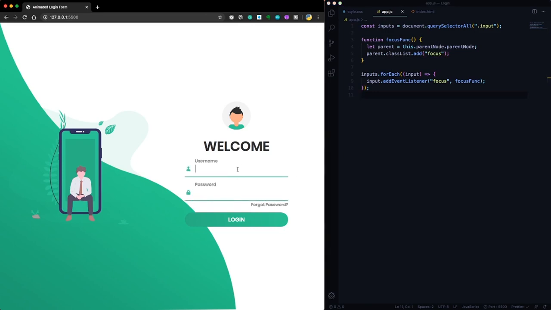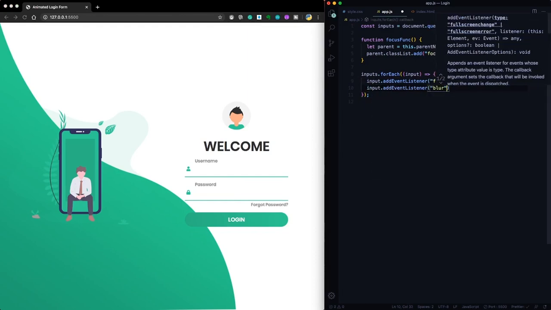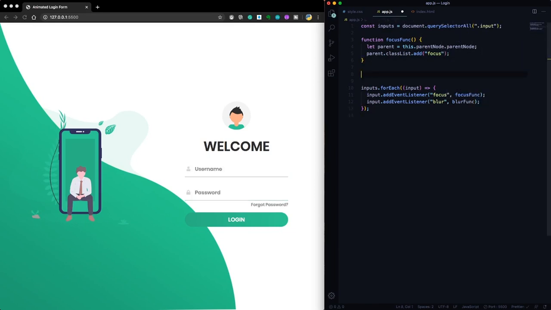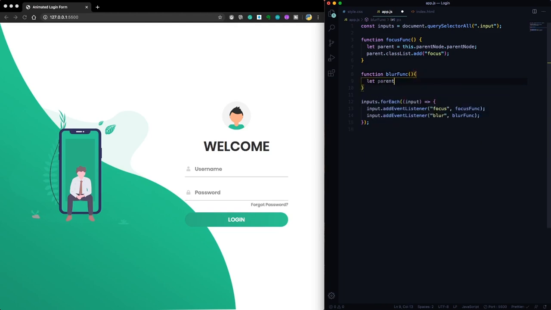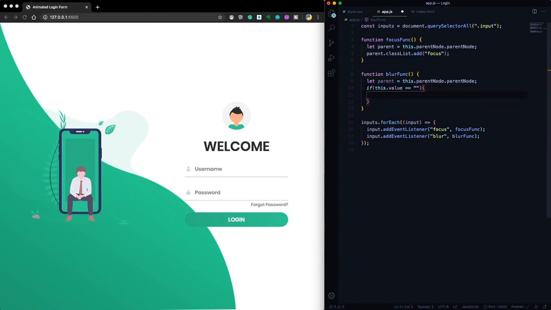As you can see, it's working, but when you click outside, nothing happens. So you need something else to remove the focus. Let's create this event here, okay? Let's remove the focus. The blur will fire when the user clicks outside of the focused input or if he tabs off, okay? Okay, as you can see, it's working. Every time you click outside, it removes the focus.